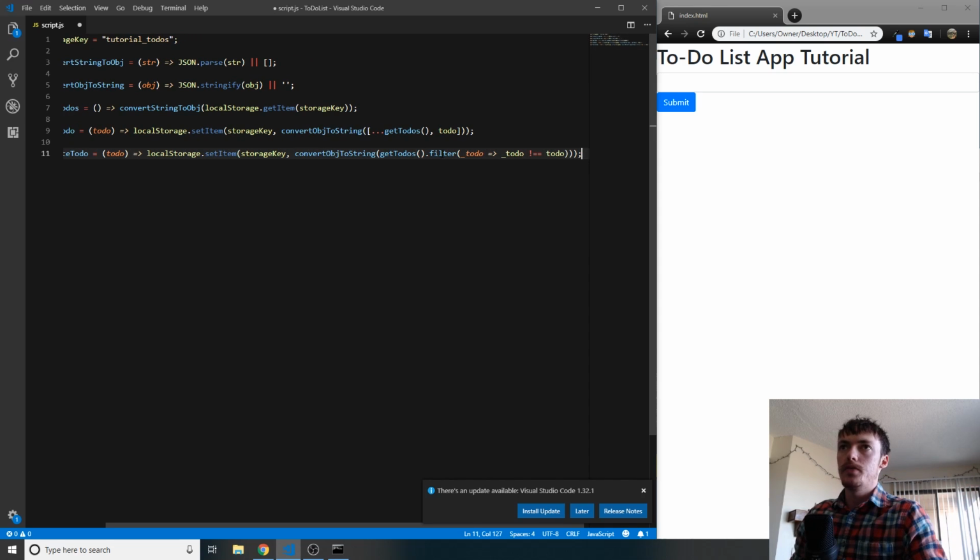So this effectively says, as long as each to-do does not equal the to-do we pass to it, go ahead and let it in. However, if we do approach a to-do that does equal this to-do, we're going to ignore that, and it's not going to be let into our array. So effectively, we are deleting that item from the array.